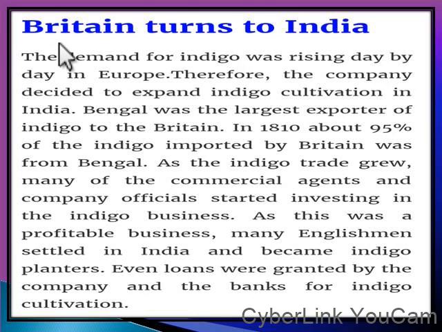Now let us talk about Britain turns to India. The demand for indigo was rising day by day in Europe. Therefore, the company decided to expand indigo cultivation in India. Bengal was the largest exporter of indigo to Britain. In 1810, about 95% of the indigo imported by Britain was from Bengal.